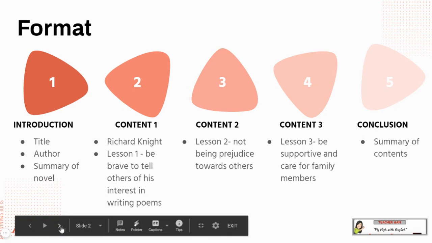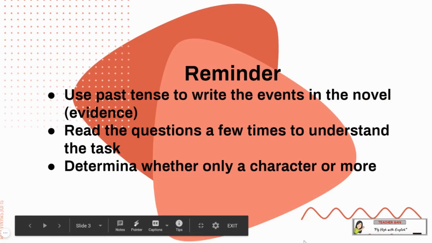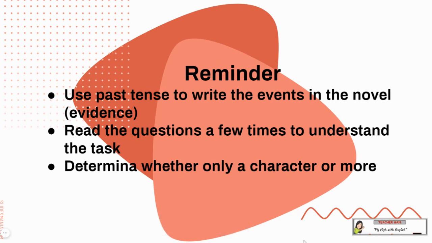Okay, let's move on to the next slide. Okay, reminder. Make sure that you use past tense to write the events or the evidence in the novel. Okay, because it is easier to use past tense instead of present tense. Okay, and then remember, the second one, remember to read the questions a few times to understand the task. Okay, read the question properly and then make sure that you understand the task. Okay, then determine whether only one character or more.